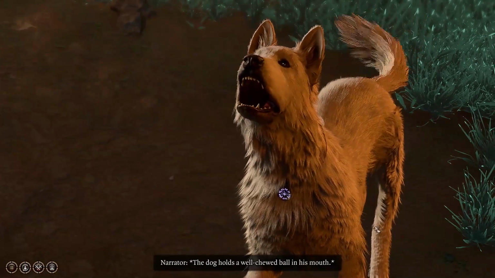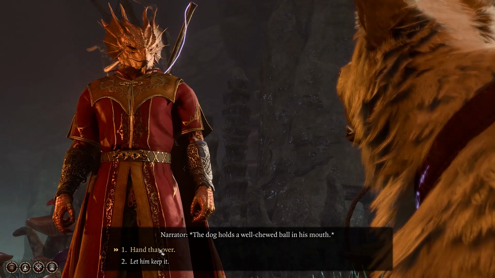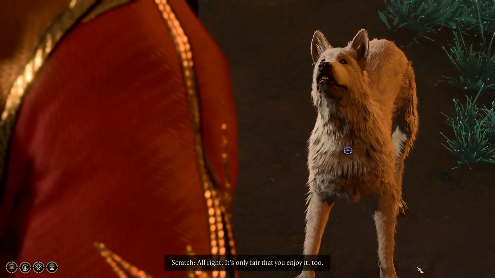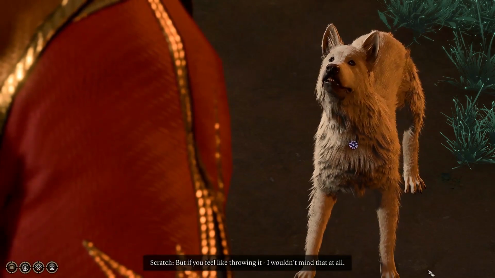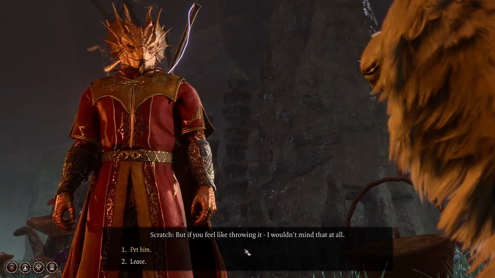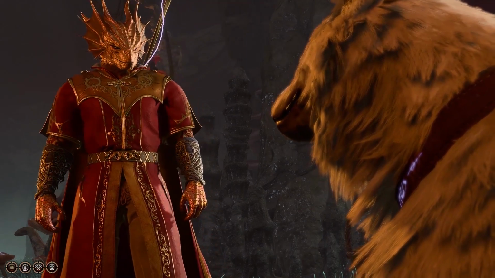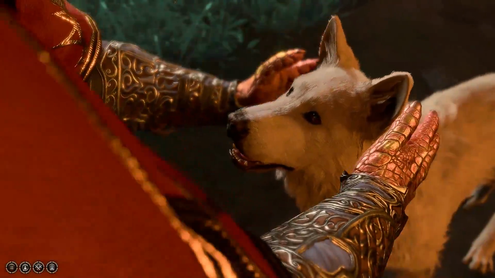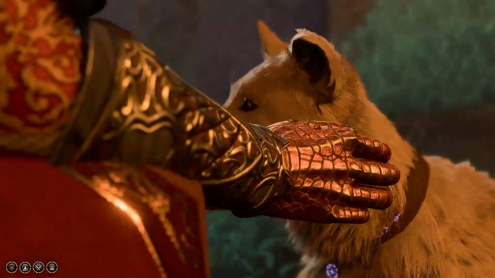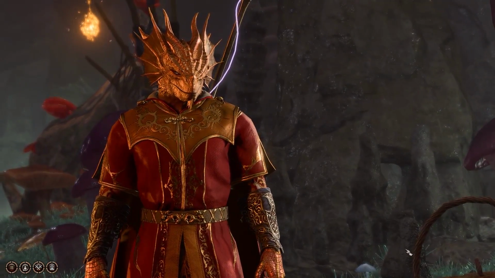The dog holds a well-chewed ball in his mouth. Hey, bud, what you got there? All right. It's only fair that you enjoy it too. But if you feel like throwing it, I wouldn't mind that at all. Well, that is quite a fetching offer, but, you know, before we get to that... Ah, you're such a cutie. I mean, you're no cat, but you're still alright.